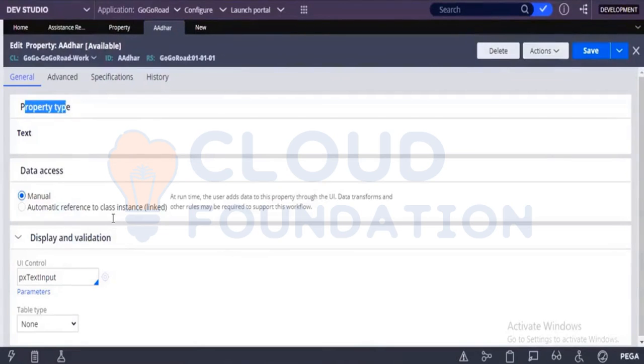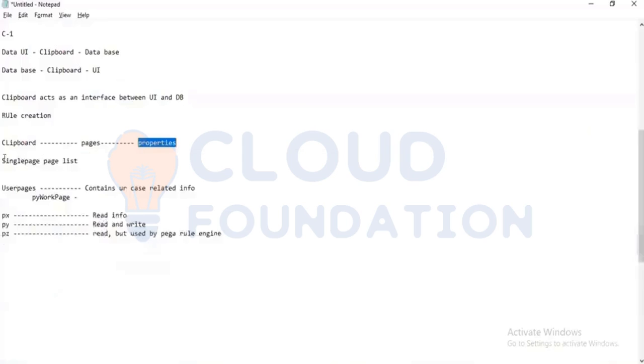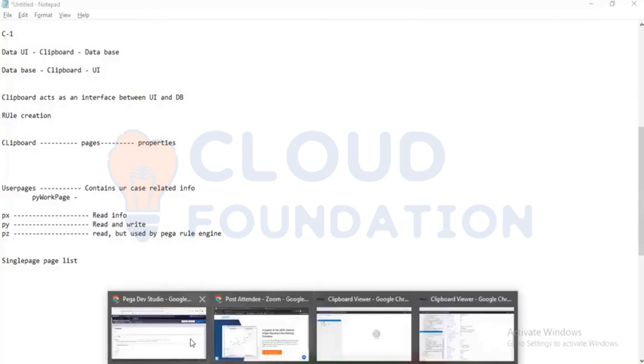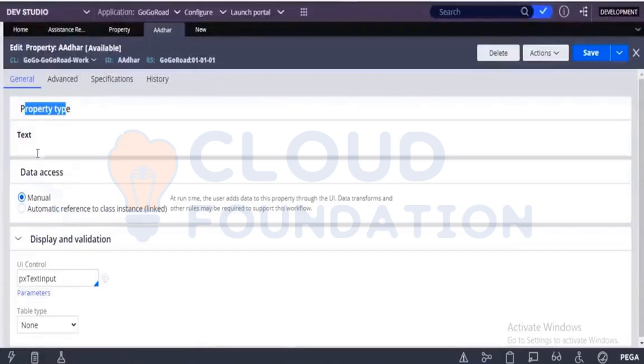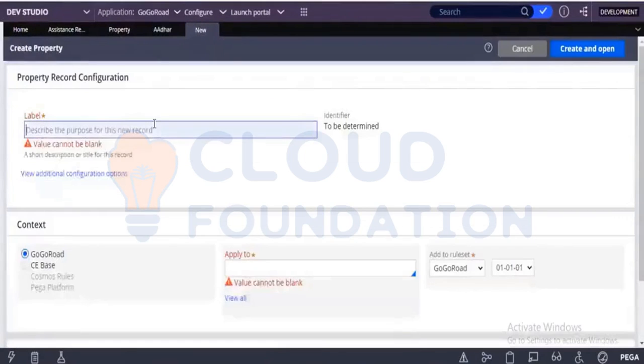Then tomorrow we will be discussing single page and page list. What is a page list? We will also discuss the types of properties, like text, date, time, integer, decimal, which you saw. Or shall I show one more time?